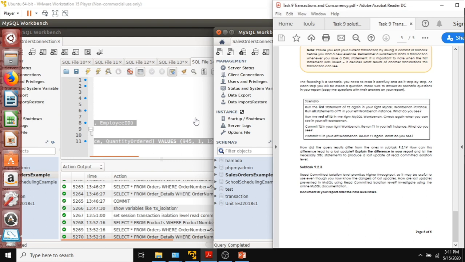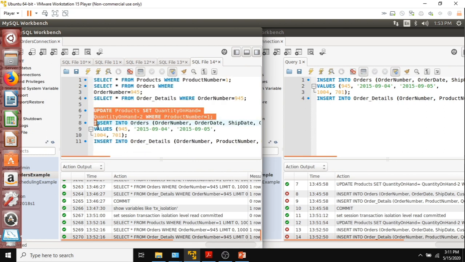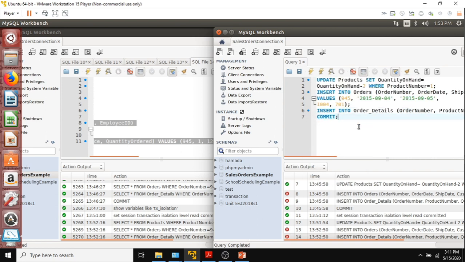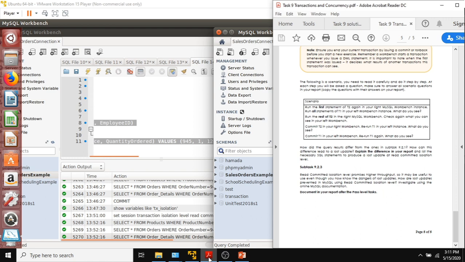Commit T2 at the right. Then you can run the T1 at the left.